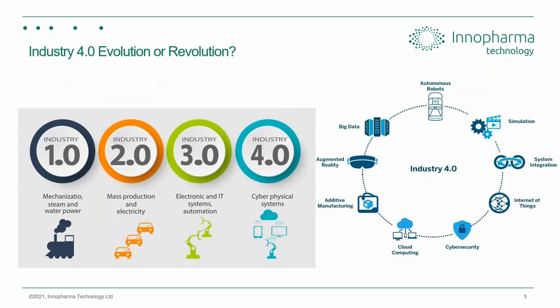Okay, so Industry 4.0, advanced manufacturing, smart factories, these are all buzzwords. And some of the buzz around it describes Industry 4.0 as a revolution. In some respects, though, it is just an evolution from Industry 1.0, the first industrial revolution, which involved mechanization, steam, and water power. The second industrial revolution involved mass production and electricity. The third, electronics and IT systems and automation. The fourth is being described as cyber-physical systems. And most recently, people have started to discuss even Industry 5.0, in which we see how these cyber-physical systems interact with the environment. So there are questions of sustainability that have to be considered, and also the impact on people and culture and skills. So there is a fifth industrial revolution at least being talked about at the moment. So you've taken this course at a very timely time.